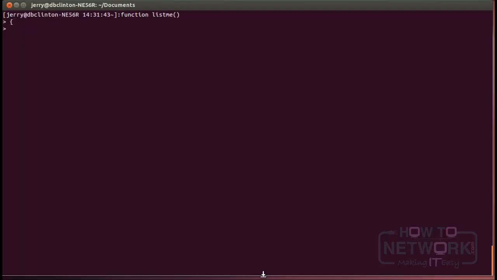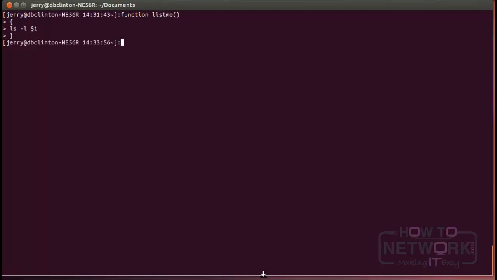To begin the program, you type a left curly brace, and then enter, which will move you to the next line. Then let's say you type ls -l, which is again the command which tells the computer to print to the screen all the files in this directory in long form, space, $1. $1 means that when you invoke this function called listme, you also type a directory that you'd like to list to the screen.